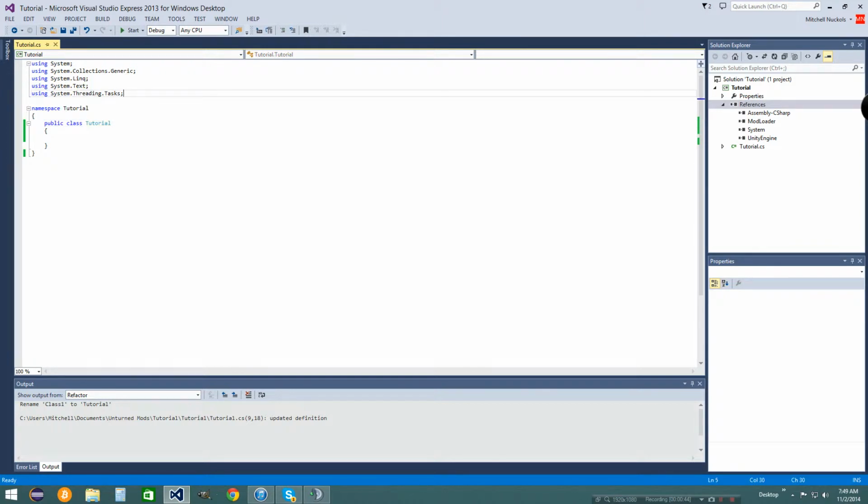Alright, using. Using just means that we're using that class, it's like importing, if you have any Java knowledge. You want to use Unity Engine, and you also want to use Command Handler. Don't use mod loader.